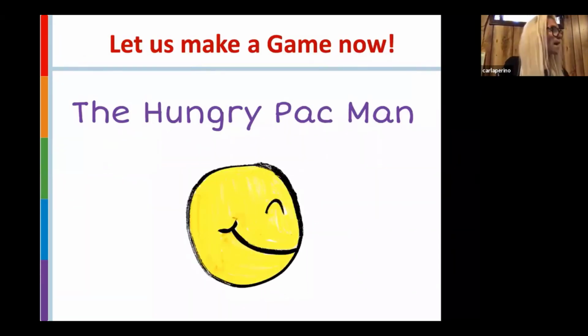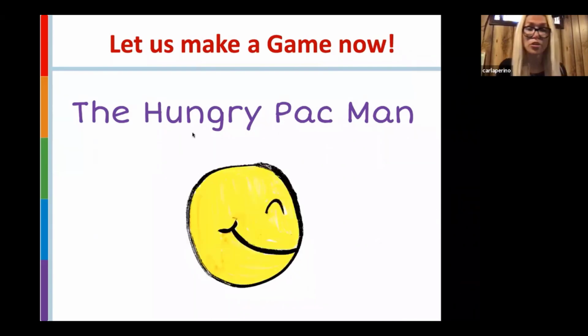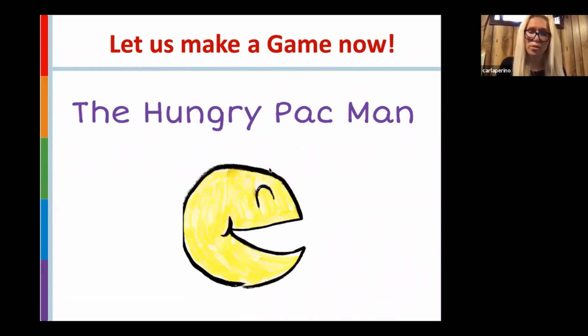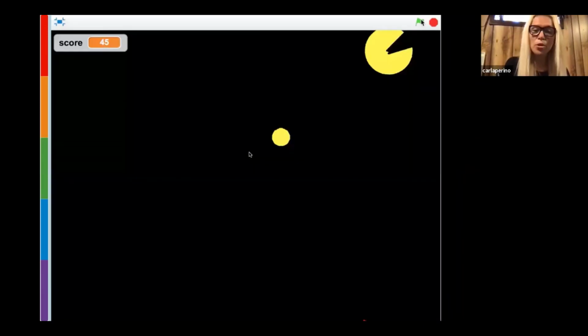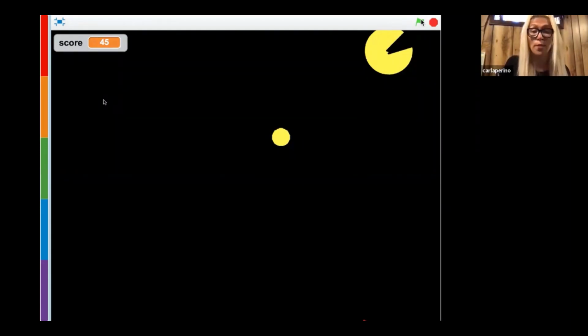All right, so this is going to be that hungry Pac-Man game that you guys are going to be including into your project. So here we go. So this is what your project is going to do. It's going to have a food particle, which is going to be just a plain circle. We are going to be using our Pac-Man option as well, where we are going to be able to draw it. We also are going to be using a dark shade of a background. And we also are going to include a scoreboard as well to keep count of your score. So that's going to be everything that we're going to be adding into your projects.